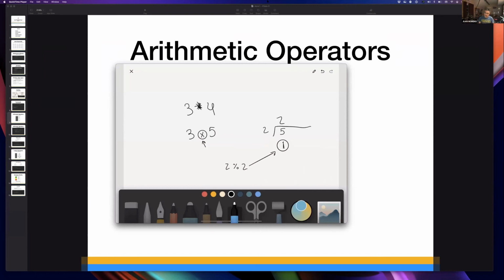That's the remainder of the operation. And when you do 2 divided by 2, since we're talking about 2 integers, that's that value.